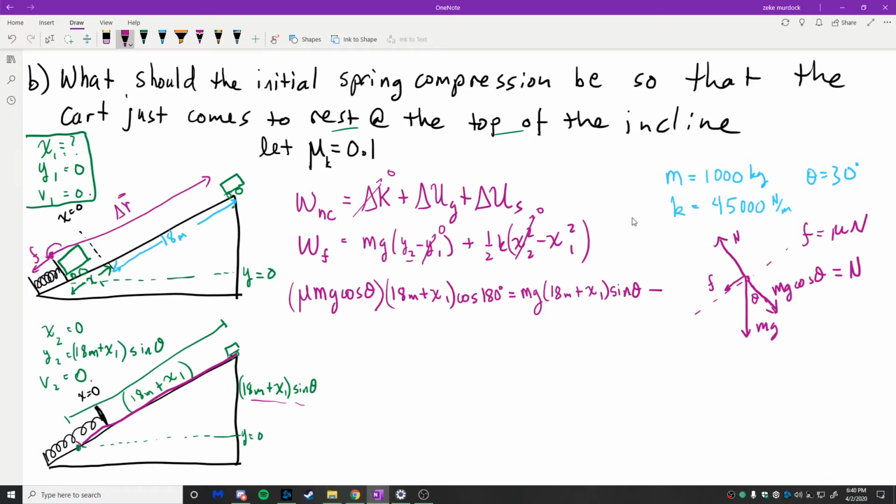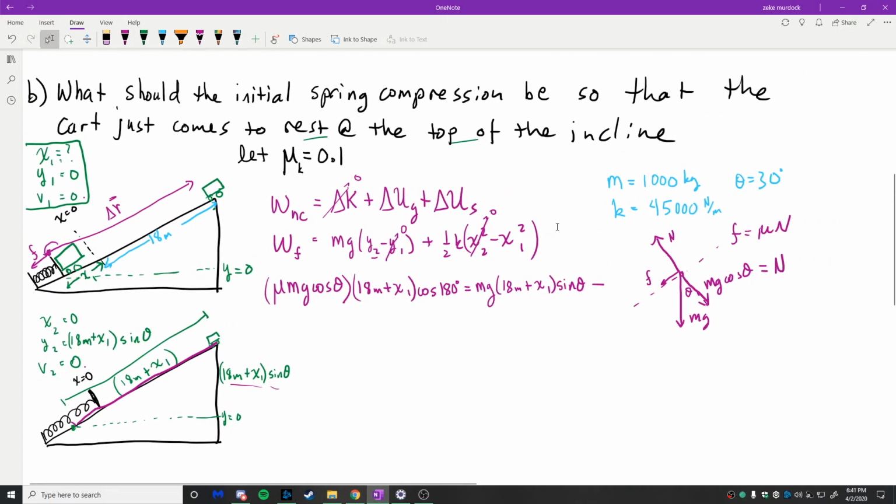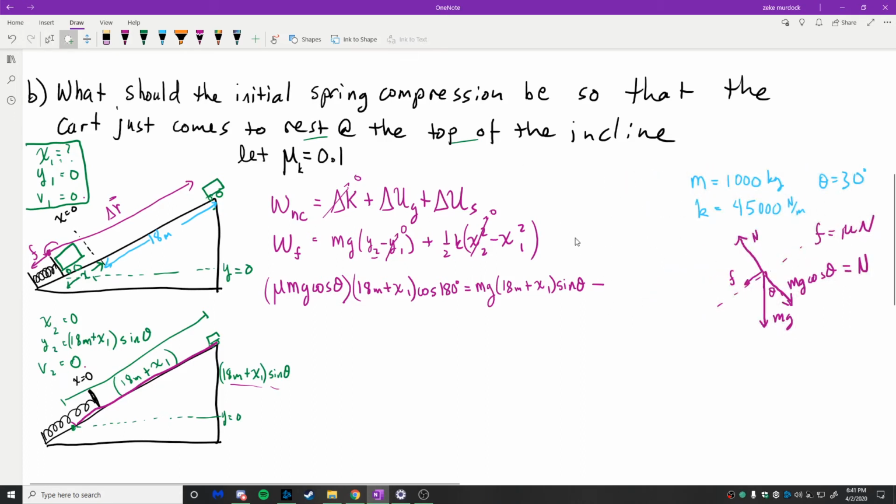And then this is minus, zoom out just a little bit. We're going to shift this over just a little bit too. All right, so then minus 1/2 k times x1 squared. And that's ultimately what we're looking for there, is what x1 is equal to, right? All right. Does anyone have any questions? We're done with the physics stuff, so does anyone have any questions?